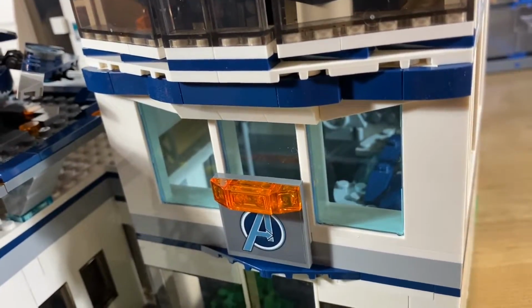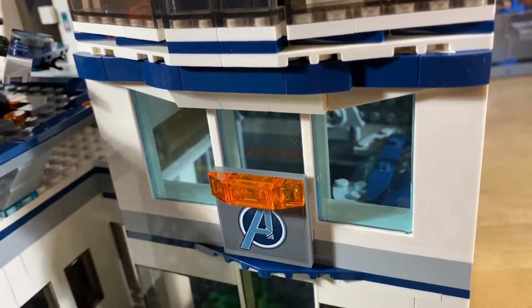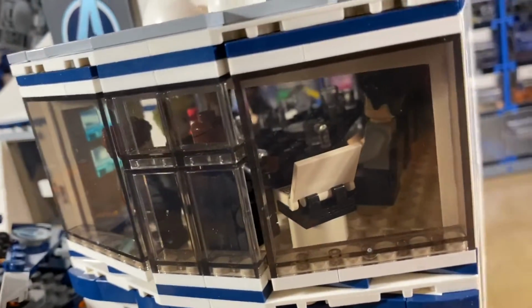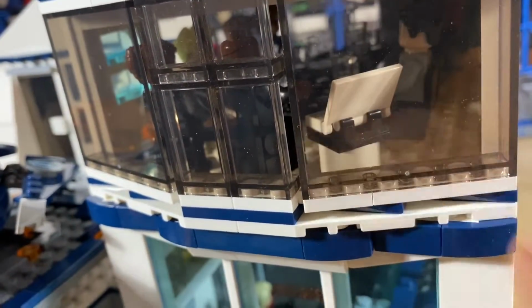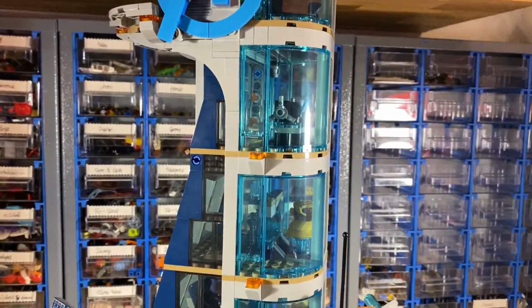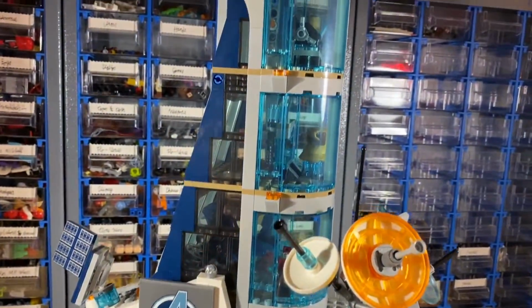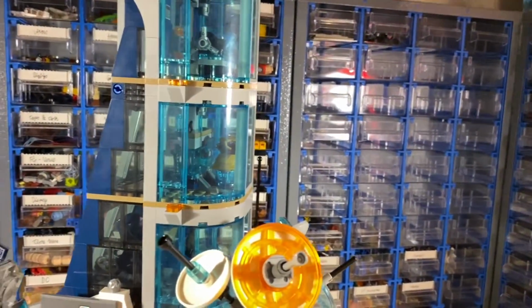It's definitely not the best choice, but maybe I'll change it in the future when I have more bricks available, but for now it works. You can also see I have the blue windows right here, while most of the compound has the darker gray windows. First of all, I was running out of these dark gray windows, and they don't come in these just panel pieces, I think. So I threw in some blue because the tower also has some blue. When the tower is off, it looks a bit out of place, but with the tower on, you can see you also have the darker gray right here and the blue, so it evens it out a bit more.